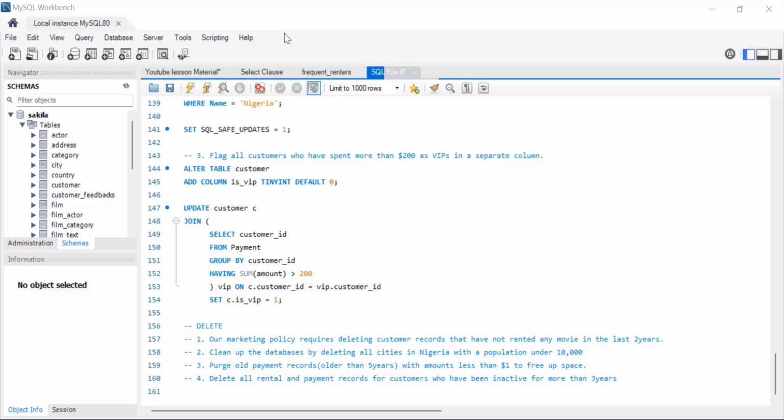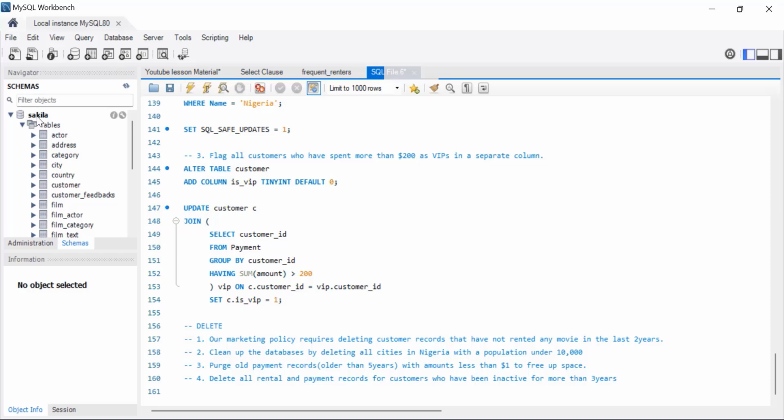The third says purge old payment records, older than 5 years, with amount less than $1 to free up space. The last says delete all rental and payment records for customers who have not been active for more than 3 years. Now let's take these business questions one after the other and solve them.